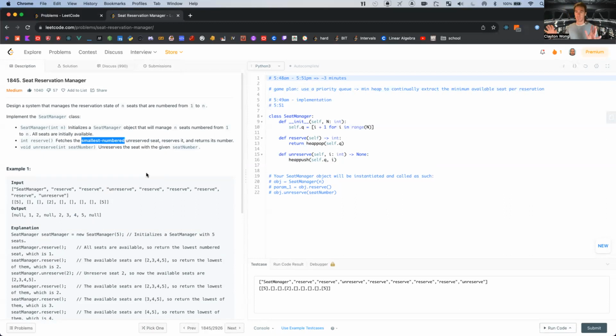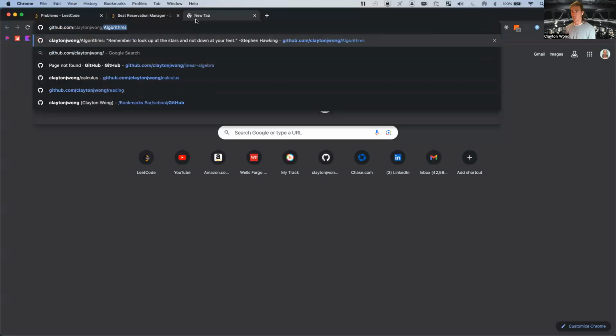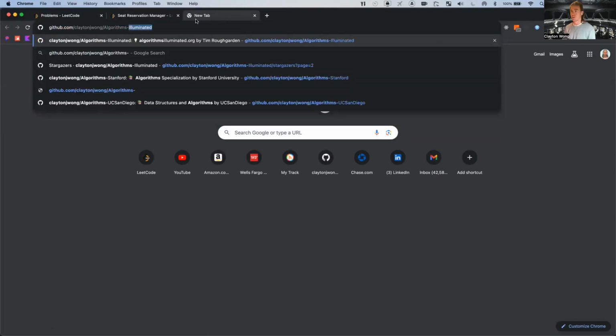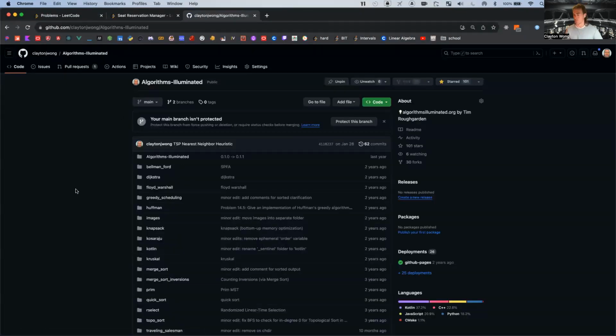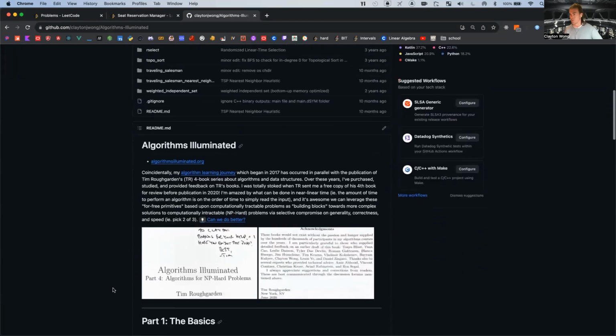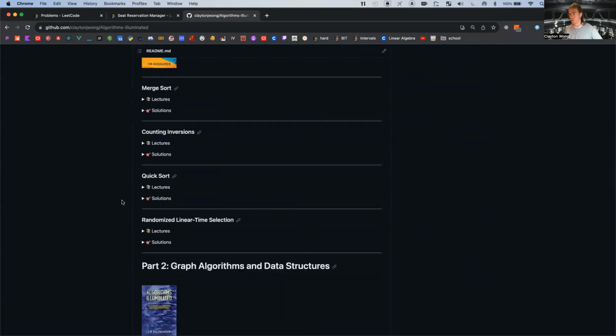And anyhow, the reason I know that this set off an alarm, right, for minimum priority queue, minimum heap, whatever you want to call it, is that I've seen this before when I studied the algorithms from this fellow named Tim Roughgarden in Algorithms Illuminated. So this is part of my GitHub repository, so you can look here.